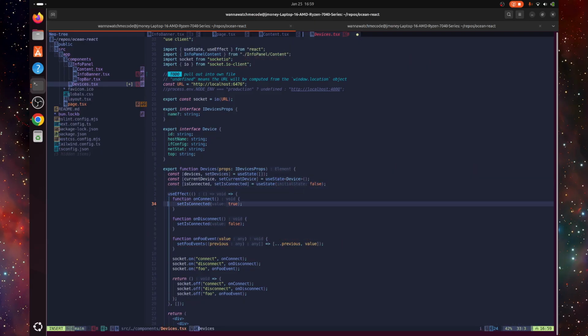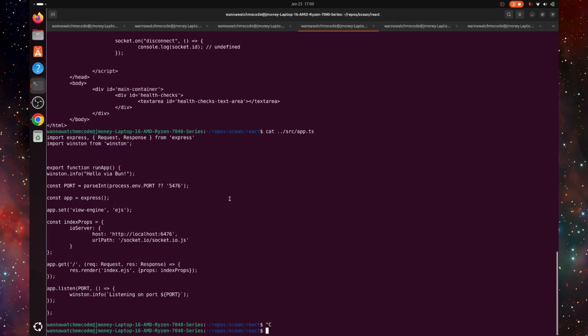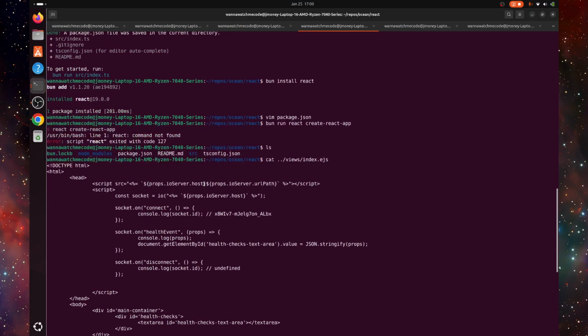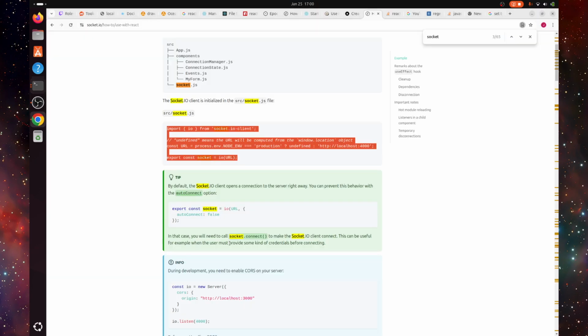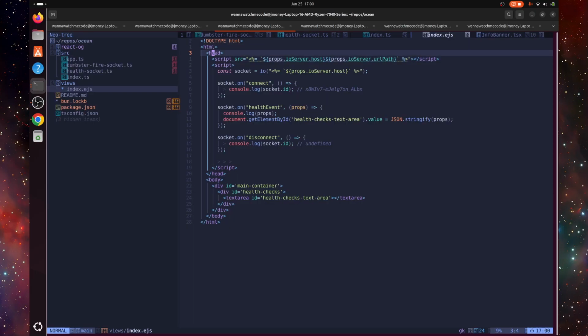Okay, got that. On foo events, function on foo events, previous any. Okay, so now let's go back to here, and it's connect, health event.